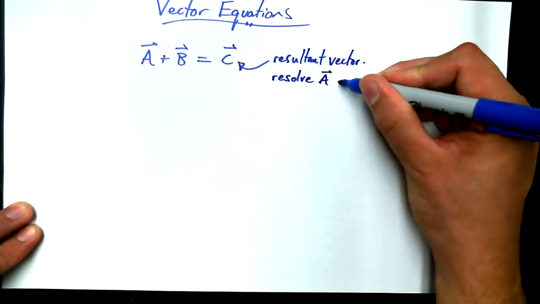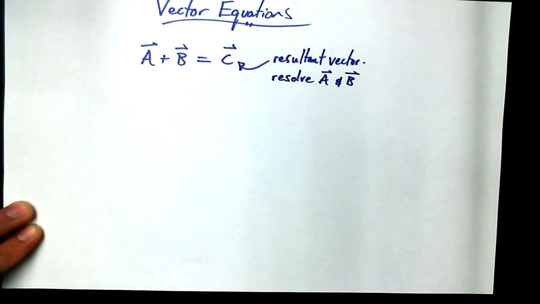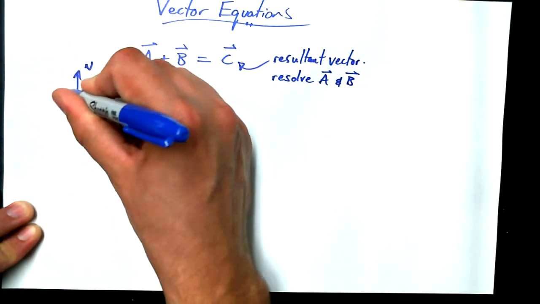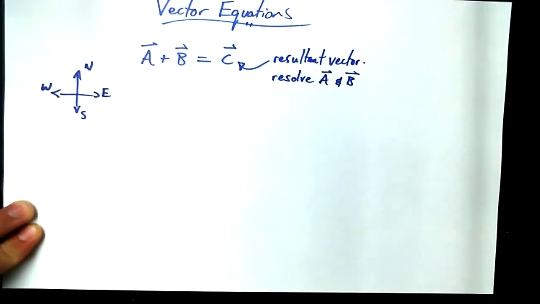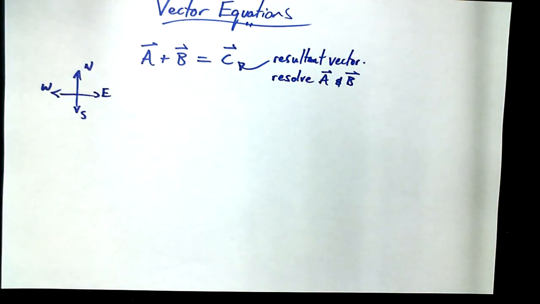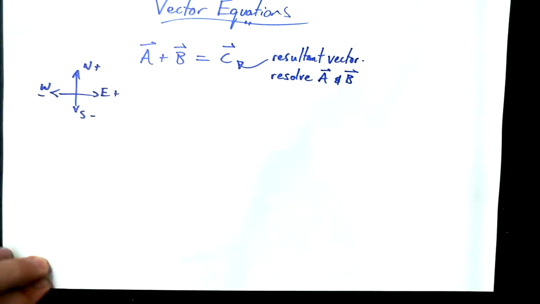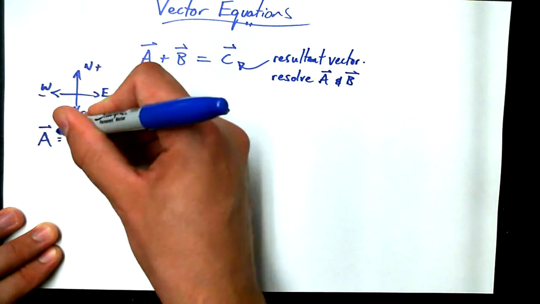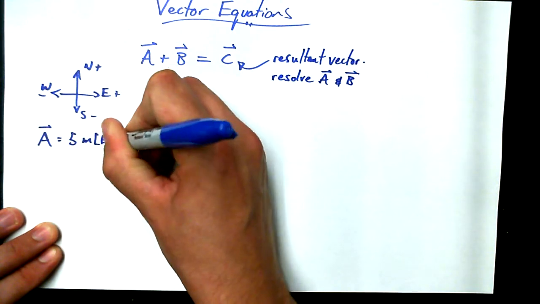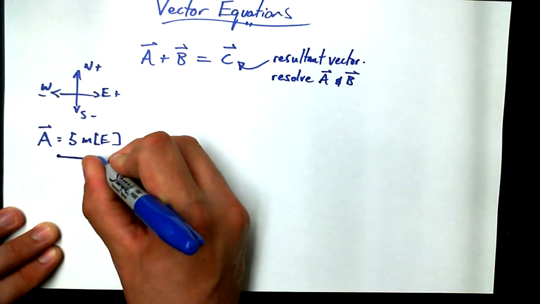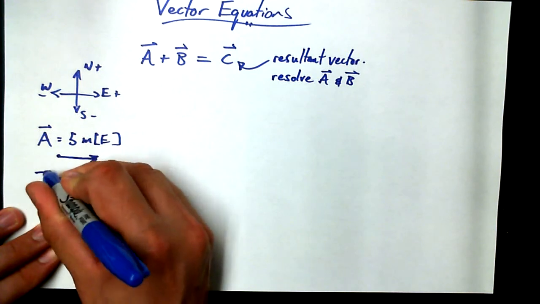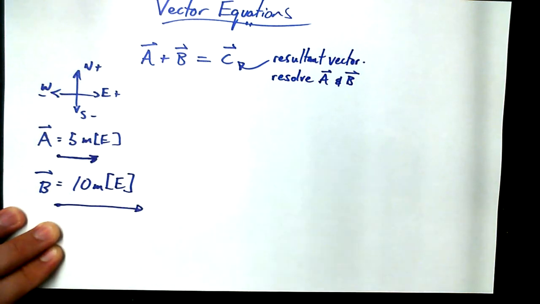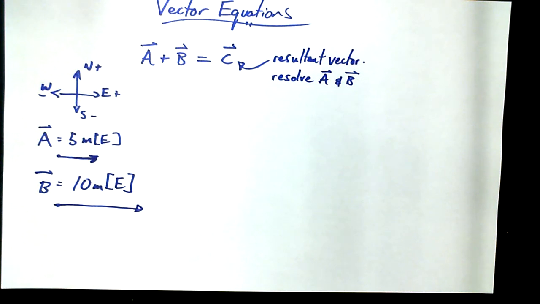So people say, find the resultant, calculate the resultant, or resolve the system of vectors. This is a system of vectors, and we could say that we want to resolve this system of vectors. In other words, find the resultant. That's the vocab. So we'll get that out of the way first. And so somebody might say, resolve A and B. Add them together. And if we set up a reference frame like this, north, south, east, and west.